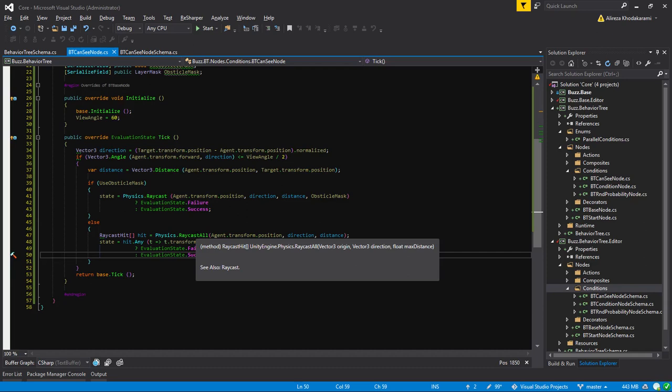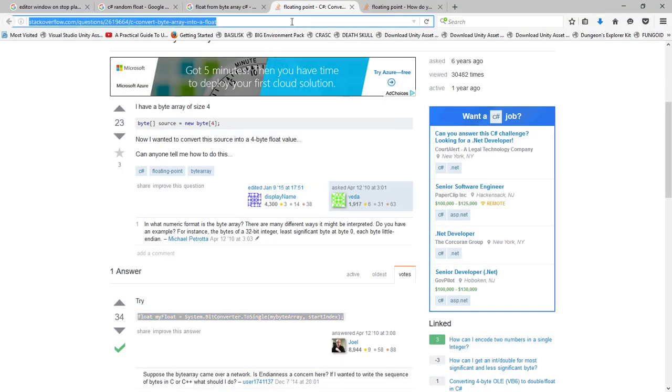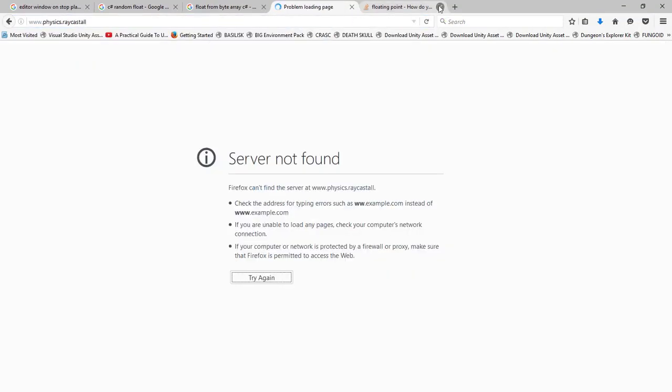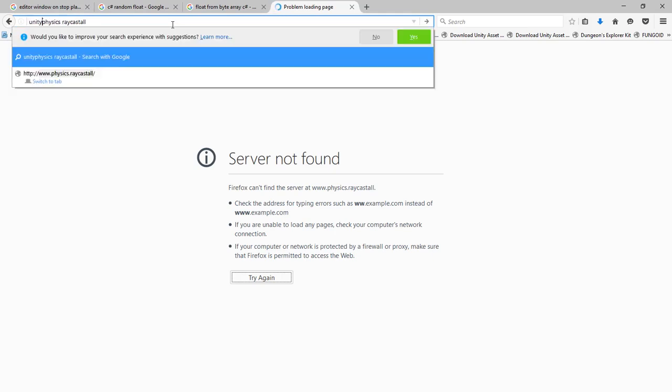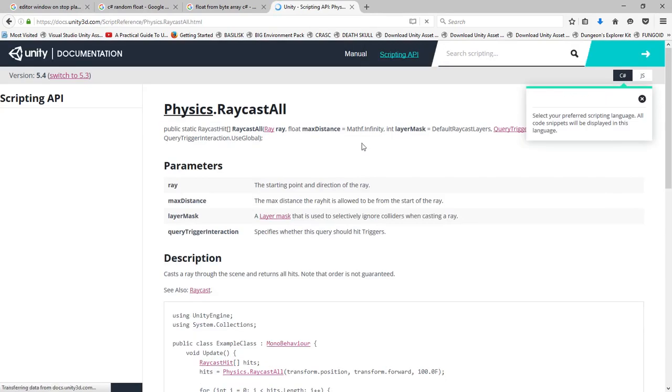Thank you for the documentation. Physics.RaycastAll. Not that. Unity 3D. That. I want this. I want to see if it returns null or not.